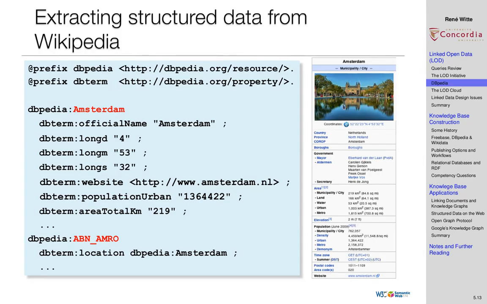And this is already in the kind of structured format. So you can simply take the subject of the page and turn this into the subject of the triple. Then you have the various entries here in this info box, like population. You can translate those into properties, and then the values are either literals or they are links to other entries. And in this way, you can create a big multilingual knowledge graph automatically. And this is essentially how DBpedia came to be.